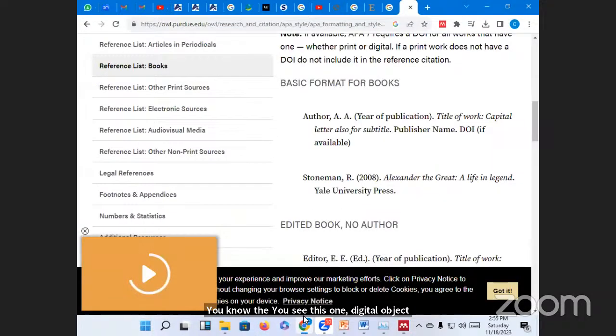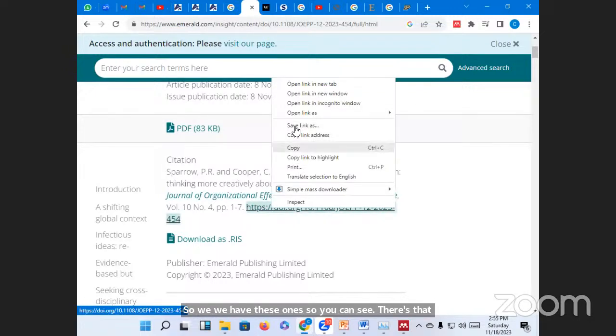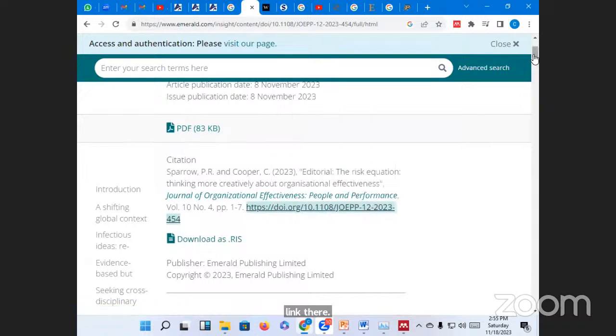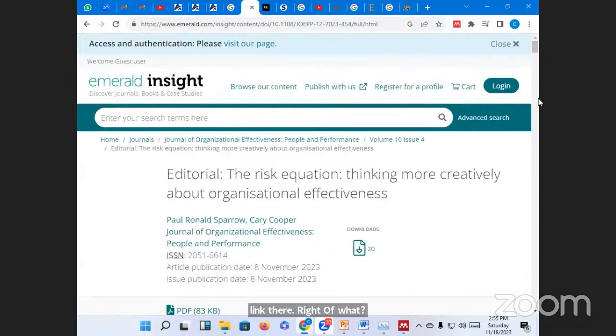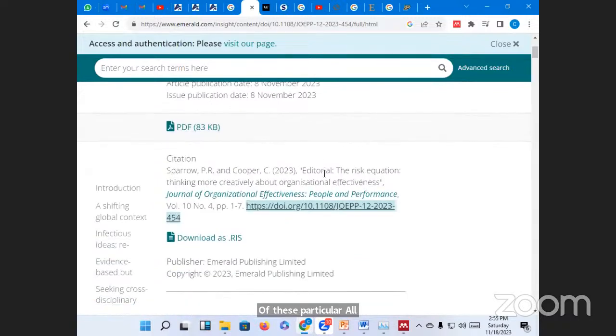So for example, let's come here. So we have this one. You can see there's that link there, a DOI, right? Of this particular document there. Editorial, The Risk Equation, Thinking More Creativity. So it has a DOI.